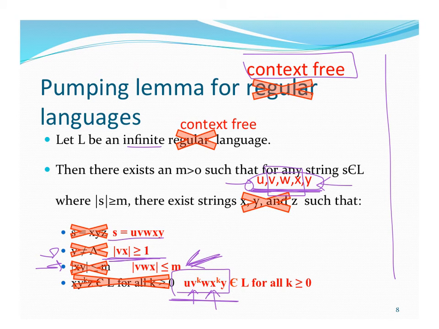Now, we're not going to do a lot of proofs using the Pumping Lemma for context-free languages. What I will tell you is it works just like the Pumping Lemma for regular languages. The proofs are almost absolutely identical. If you feel competent with proving that a language is not regular using the Pumping Lemma for regular languages, you can be pretty confident that you're going to be able to do something very similar with the Pumping Lemma for context-free languages. The outline is going to be exactly the same.